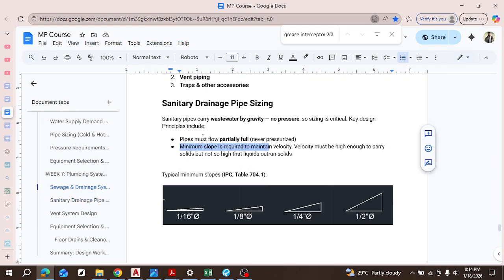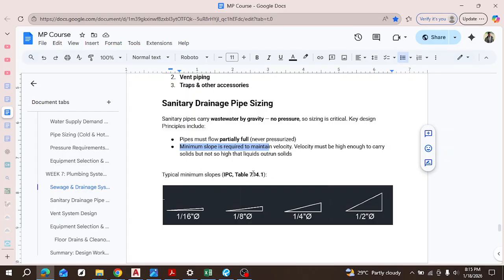So now let's see what these slopes look like. If you go to this table, IPC, you see the different types of slopes available, which are here. So this basically means that for every 1 inch in a horizontal direction, there must be a drop of 1/16 inches in the vertical direction. You see that this is the lowest and it's almost horizontal. So there's likely to be stagnation in this unless it matches the sizing. Of course, there's how to check that.